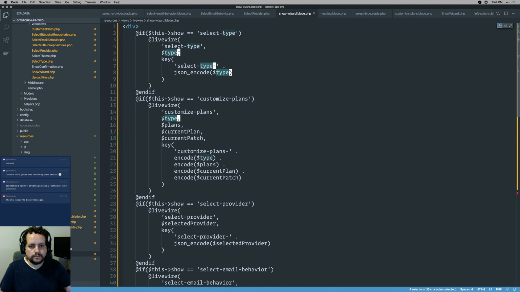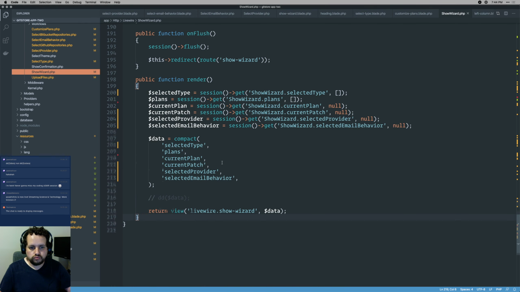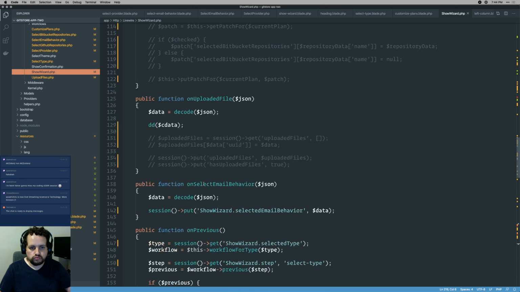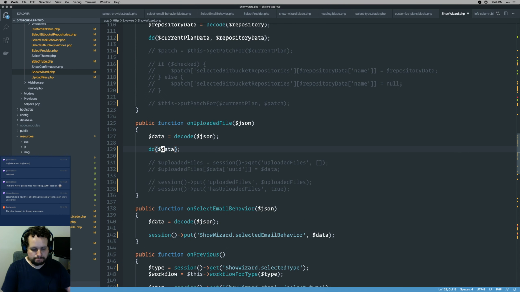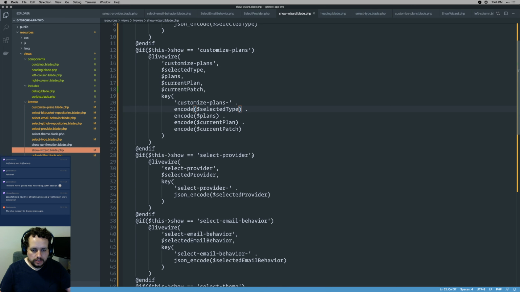There we go. So that's a little bit clearer. Selected type. DD data, not DDC data. Thank you, Jason. That was in uploaded files. Well spotted. Good man. Selected type, plans is fine.